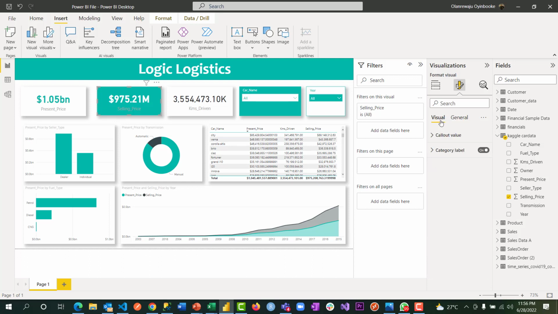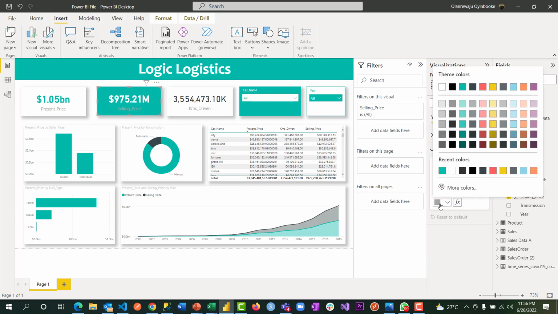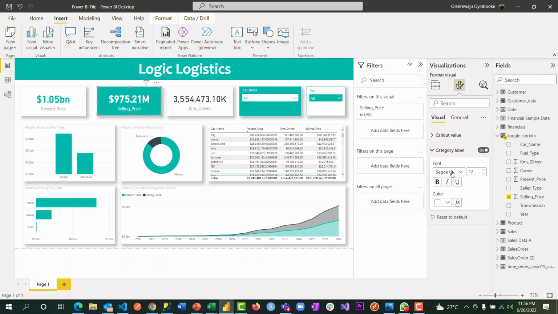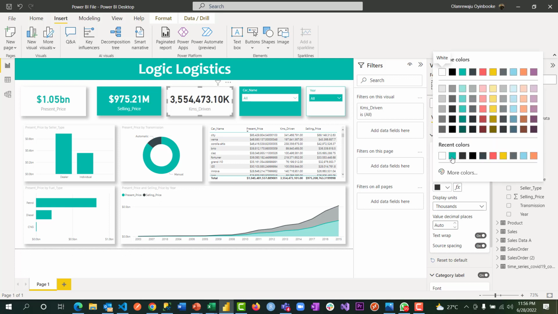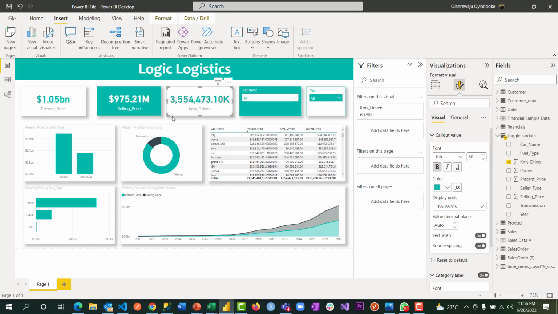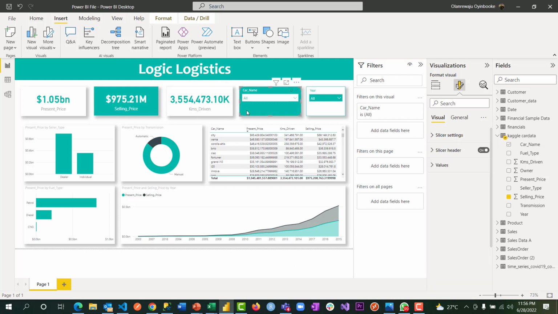Another category label, that is what we see there. That guy is label, that's the selling price. Turn the color to white. You see, this pumping. And for this, we're not going to do much. Let's just go ahead and come to color value. Make it bold, put it at 30, then give it this color. And maybe adjust this a little and reduce this a little.